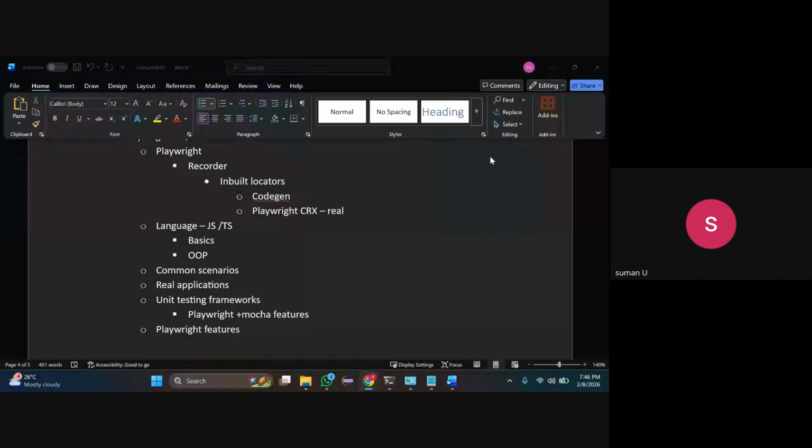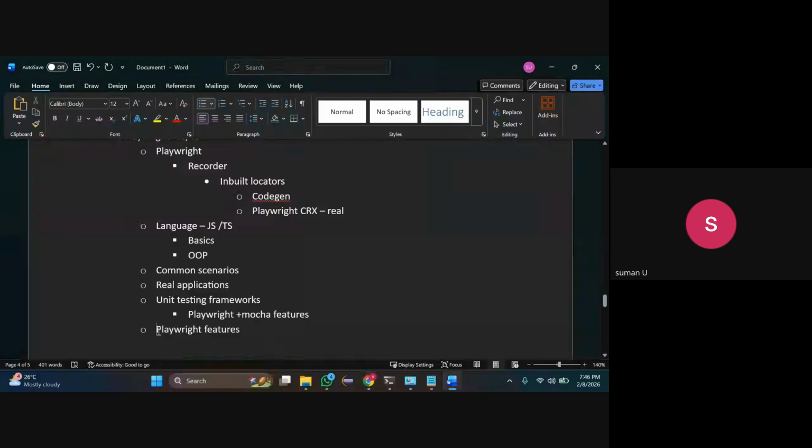Anyway, I'm not getting into detail, I'm just giving you a roadmap. I will also share the detailed sub-concepts that you need to learn, whether you're a self-learner or you want to claim yourself as an expert in Playwright. That content I'll share. But first you need to understand why we are learning all these as part of automation testing. My main agenda is that you understand why we are listing all these, not just typing out sub-concepts.